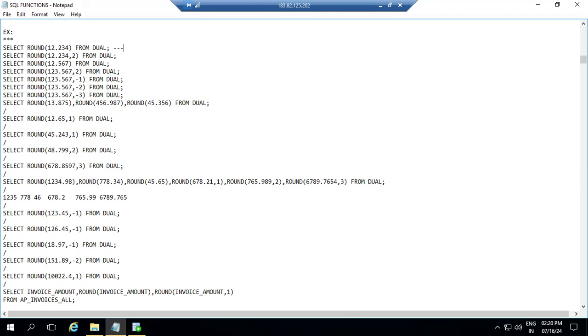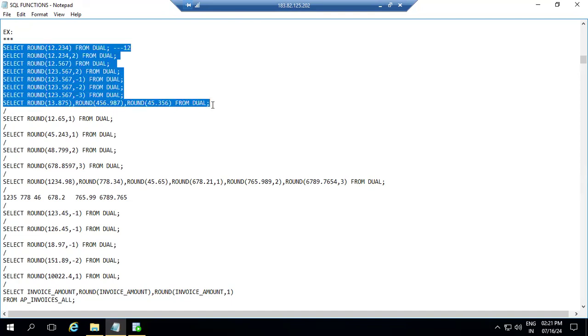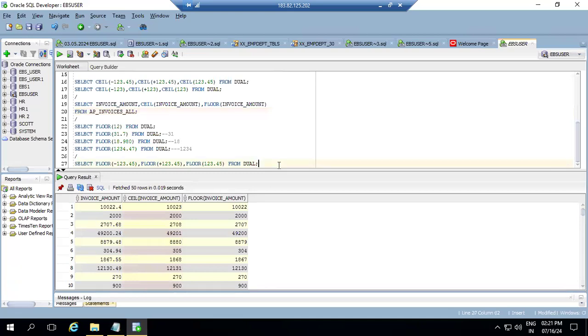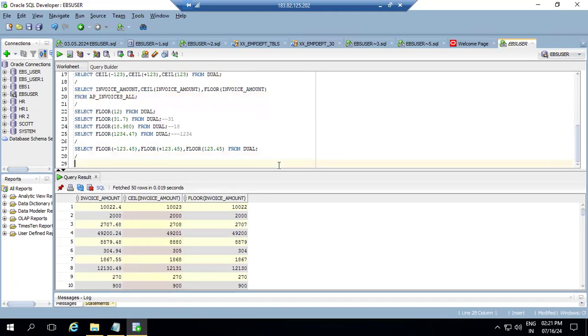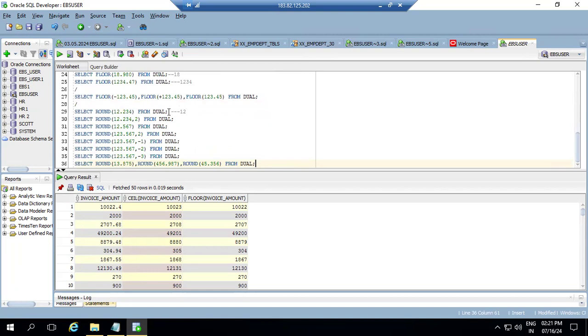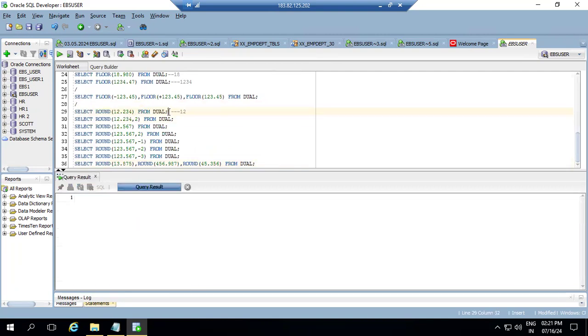12.5, how is it rounded? Is it 12 or 13? It is 12, because after the decimal we don't have a 5 or more, it is less than 5. So it is obviously only 12. Only when it is more than 5 will it consider adding one to the value. Okay, for the first one, it is only 12 over here.